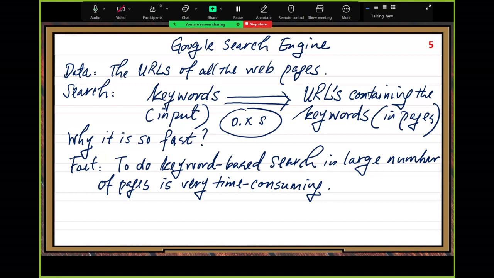So then you should develop some very smart, very fast algorithm: indexing. That's what I mentioned at the beginning, the indexing technique. You need to do pre-processing. So what kind of pre-processing? Indexing pre-processing.